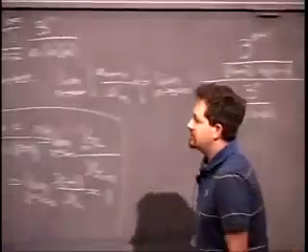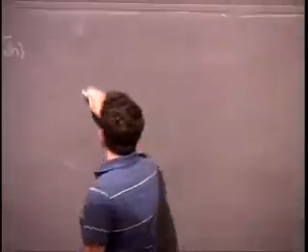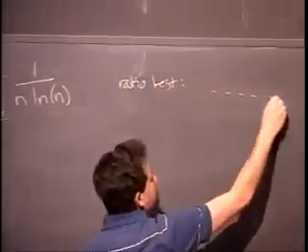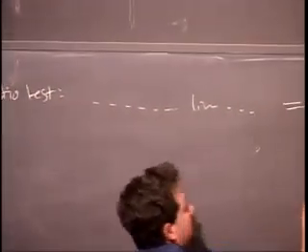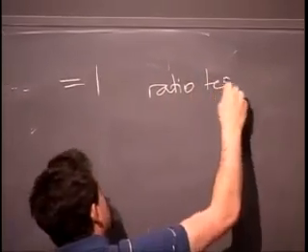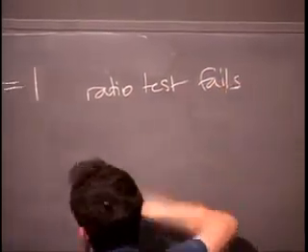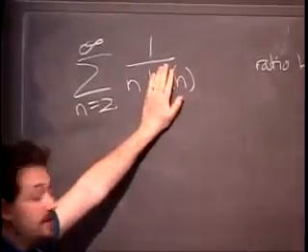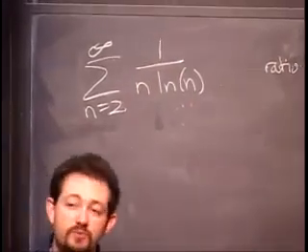So, I don't know, if we come back over here and we do the ratio test, I'll leave it to you to write in all those details. So you'll get the limit equals 1. What do you do? You give up. Try something else. Ratio test fails. So even on something so simple as 1 over n log n, it fails. Actually, it would fail even on 1 over n. The limit is 1. 1 over n squared, the limit is 1. And yet, as we saw earlier, the 1 over n diverges, the 1 over n squared converges. So the ratio test isn't all that powerful, actually, when it comes down to it.